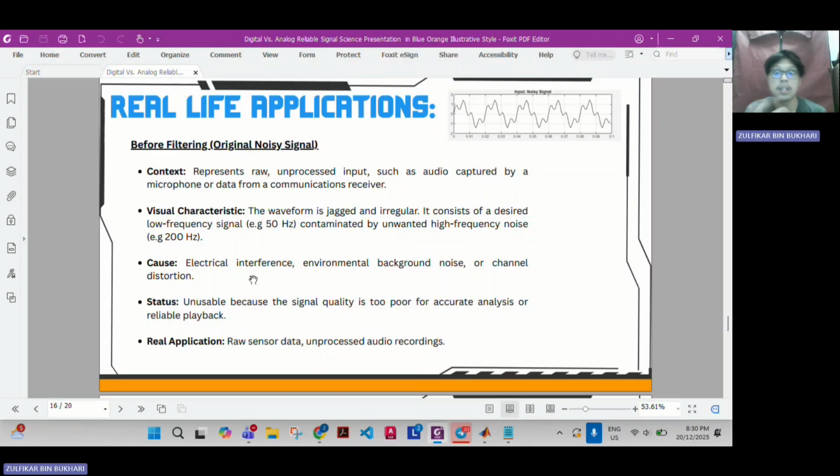The cause is electrical interference, environmental background noise, or channel distortion. Status: unusable because its signal quality is too poor for accurate analysis or reliable playback. Real applications include processing data or audio recording.